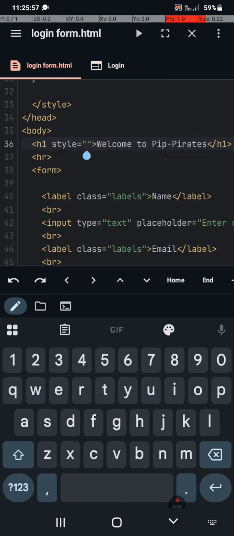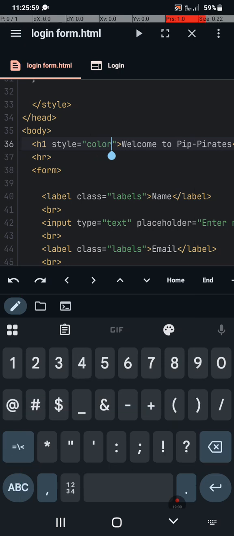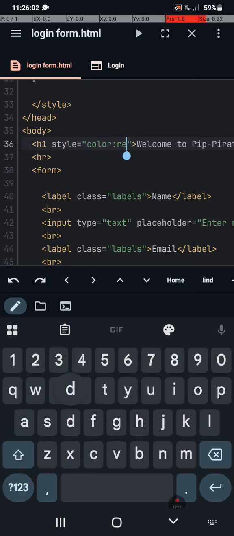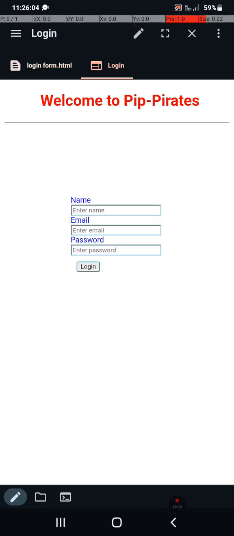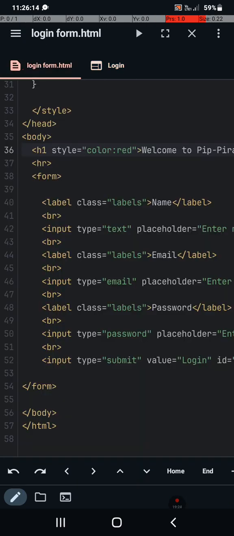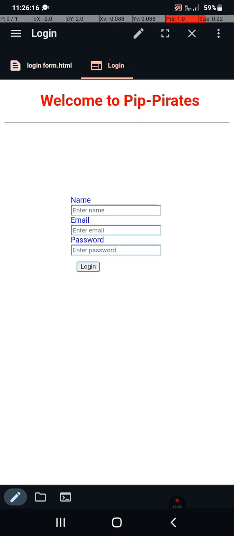Style, then color red. Then I run it. Something like this. Yeah. Wow, it looks nice. Login.